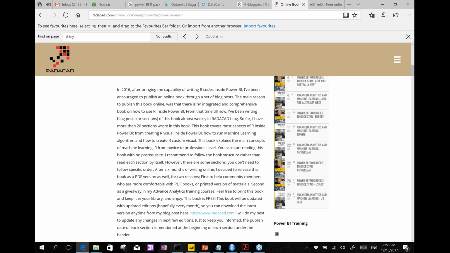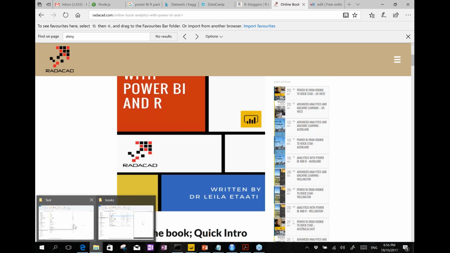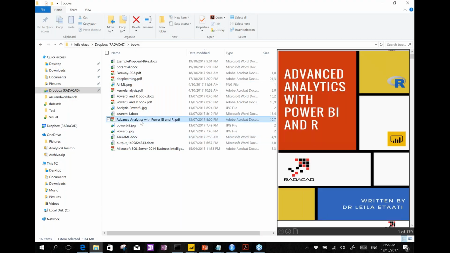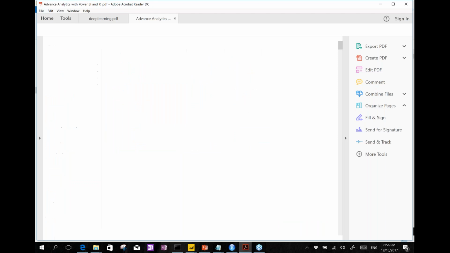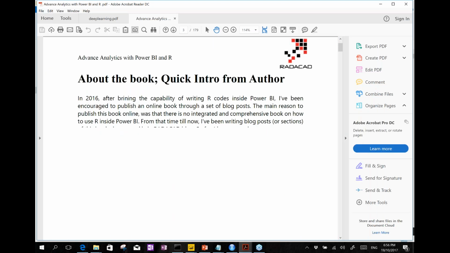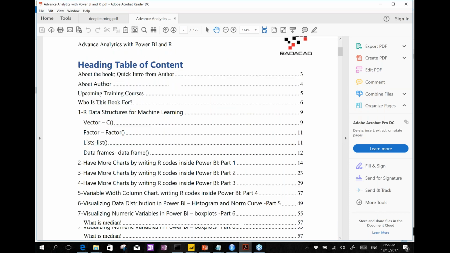You can find information about how to use R. Let me show that one to you here, advanced analytics, so it's better to show it. It has different chapters on some of the algorithms. I explain some of the algorithms that we have. So what is R?